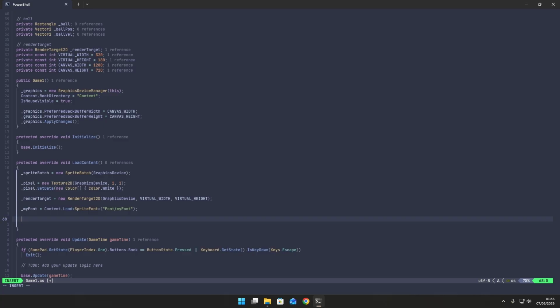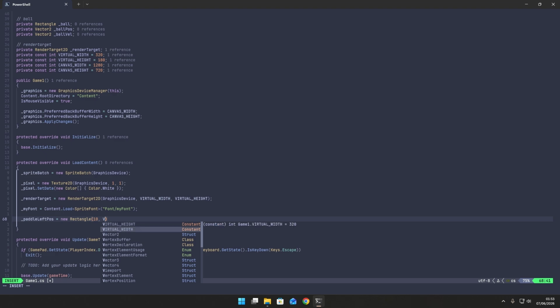And then let's instantiate our pedal left position, of course. New rectangle. Okay, so I want the X to go a little bit to the right. The X is going to be 10, and then virtual height, height, not width.